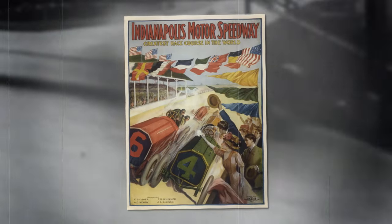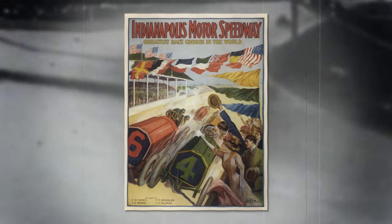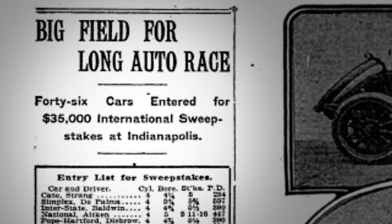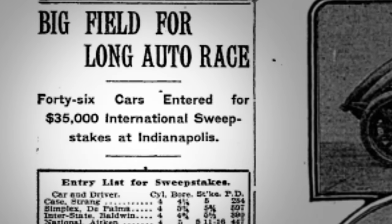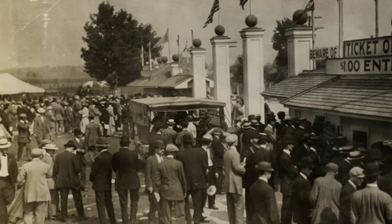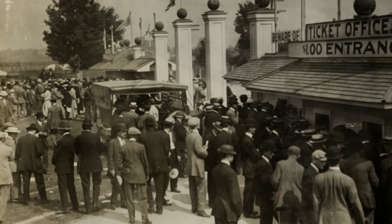They had three-day meets of automobile races. In the 1910 season, they didn't draw very well, and they thought, well, this isn't working. So the thinking was, let's put up a huge purse and run a special event that will stay at advertising right away. It ended up that they decided to have a 500-mile race — the 1911 500. I think it's very possible that that's the first time an automobile race had ever been scheduled for 500 miles, and that one was a huge success.